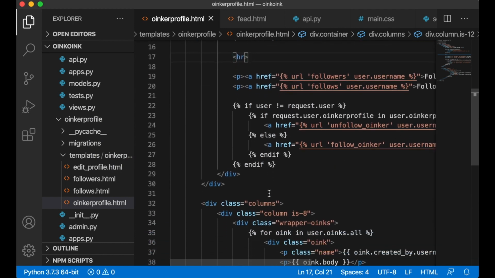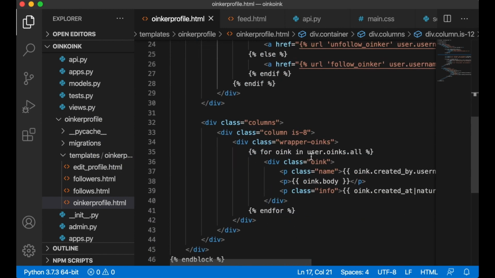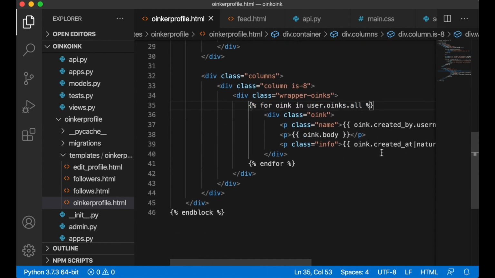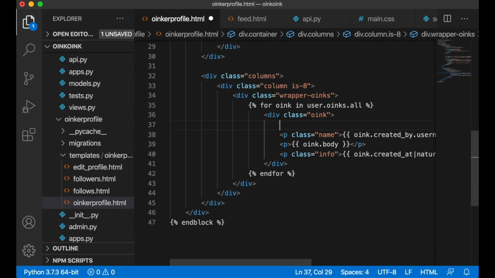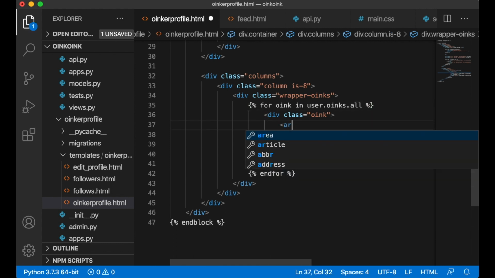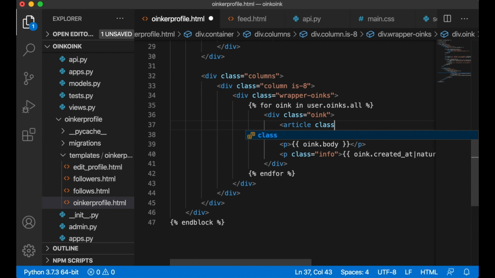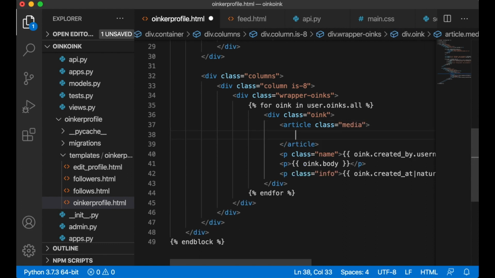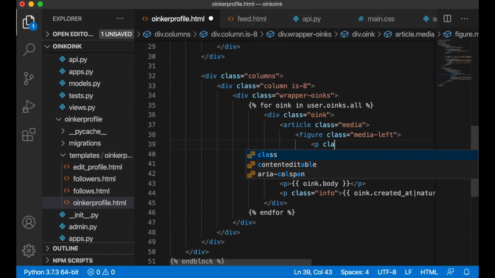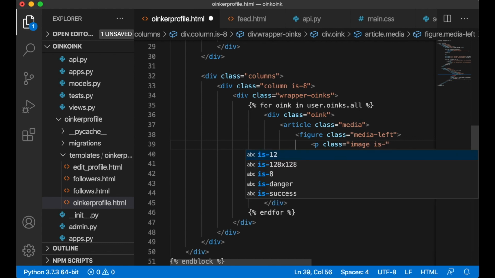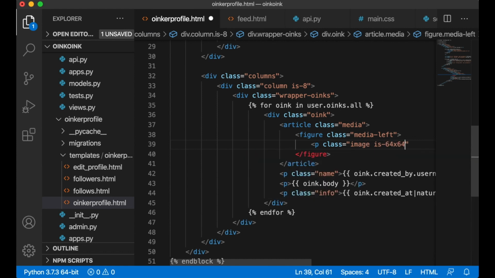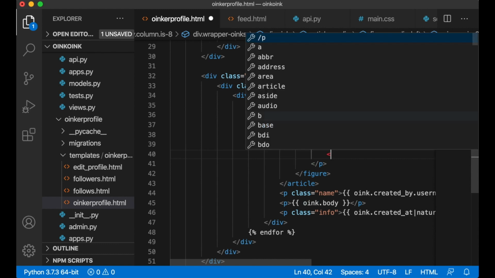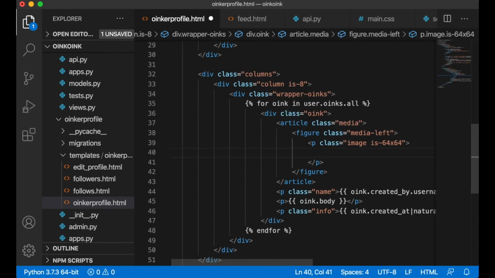For example, below here in the loop for oinks, I want to change this a little bit. So in here I said article class media, figure class media left, p class image is 64 times 64, and here I want to check.